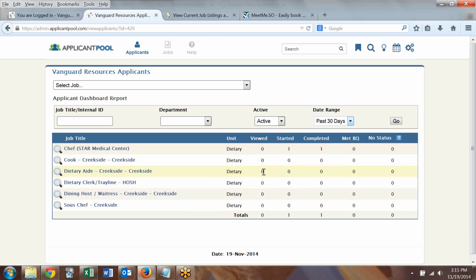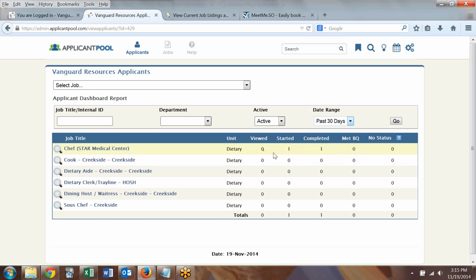Now because you have a short application, we're not asking up front for the education, prior employers, references, that kind of big 3 there, then you're likely to have a bit better ratio of people who view to complete applications once this site goes live. And if it were a full application, it would be somewhere around 10 to 1, the people who view versus complete an application.